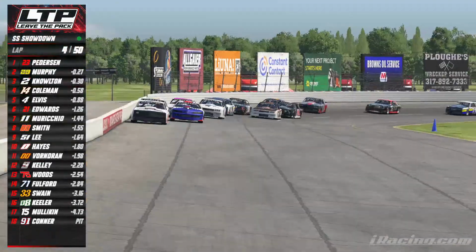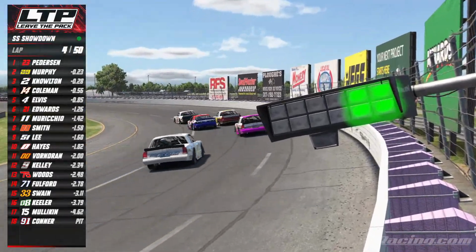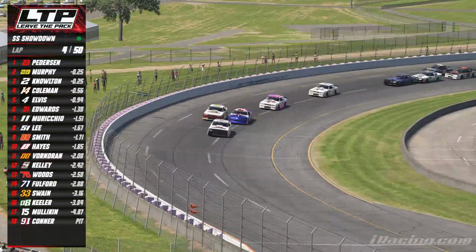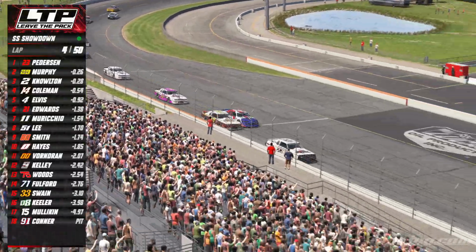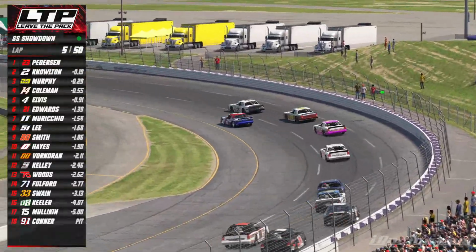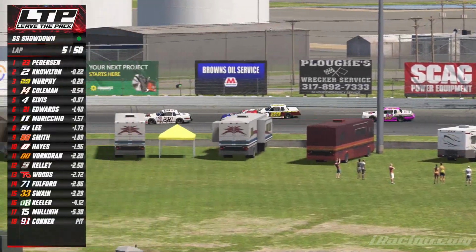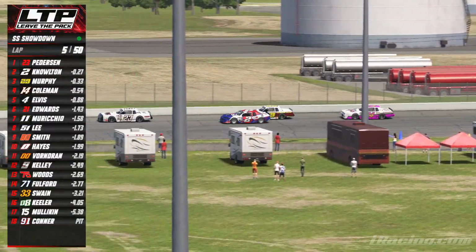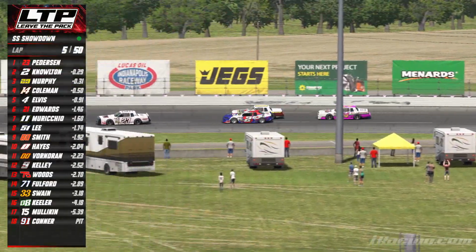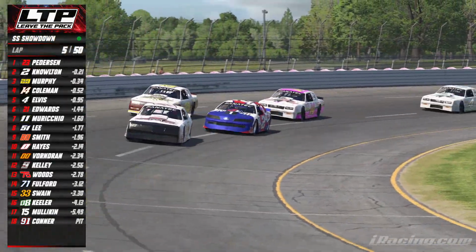It's going to be fun to see how these cars slide through the center. It's tough to pass here at IRP, especially in the street stocks. You can be a little bit underpowered. You've got to keep the momentum wound up the best that you can. Out of 4 this time. Working to lap number 5. Zach Murphy still able to hold on to the 2nd spot. Another big lunge there to the inside from Connor Knowlton. He's able to get side by side there. But Murphy able to hold that outside lane and keep his momentum wound up on the top.